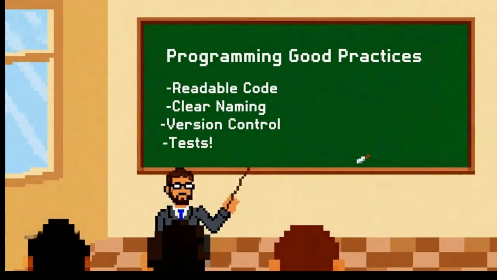There are several techniques for reducing parameter counts. If your function is a method in a class, you can use instance variables instead of parameters. Store the data in the object, and the method can access it directly. This works when the data truly belongs to the object and represents part of its state. Another technique is to pass objects instead of primitive values. Instead of passing first name, last name, email, and phone number as 4 separate parameters, pass a user object that contains all of those fields. This is called the parameter object pattern.